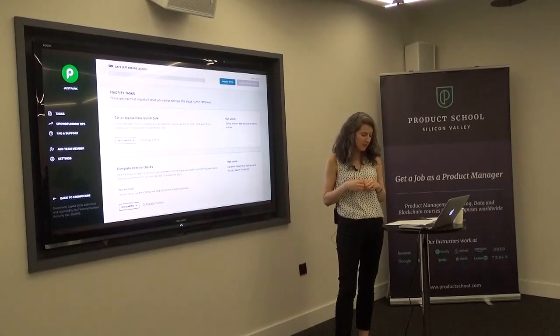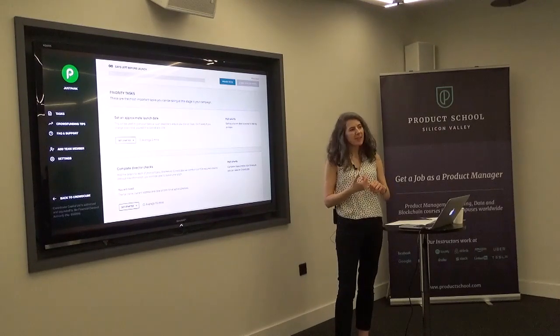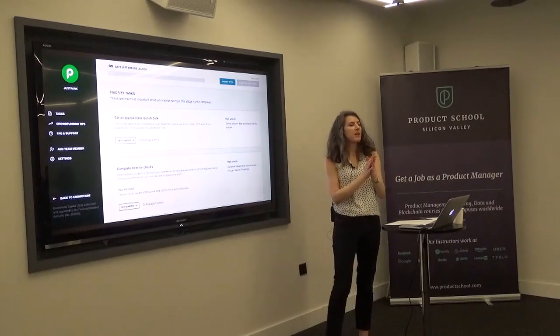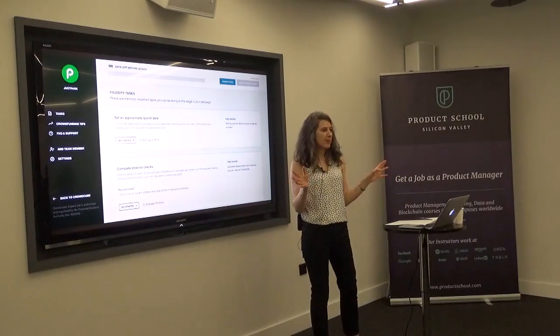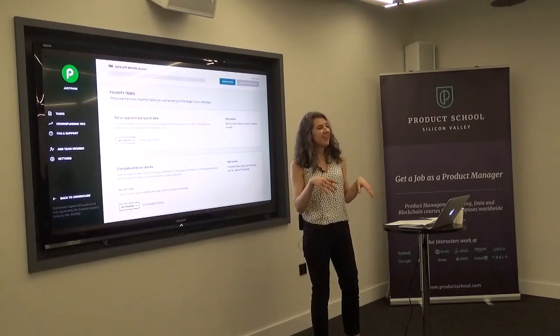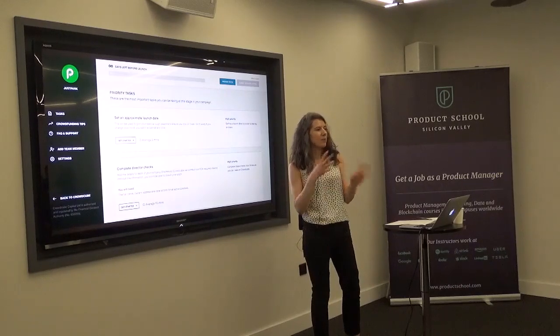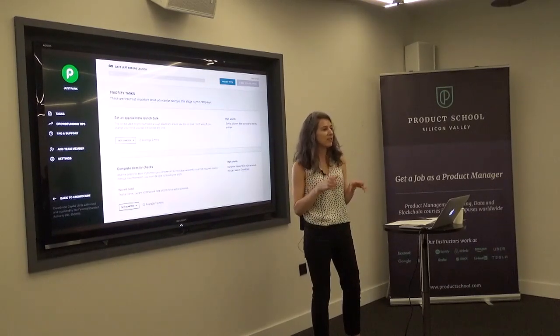People definitely gave us feedback on the layout. But what also happened is something like, and by the way, these proportions overlap, so don't focus on the numbers, something like half the people told us they just don't read any text. They see a big green button and they just go for it. They don't pause. Maybe a third of the people said, I'd really like this in a video. I don't want to read. I would watch a video.